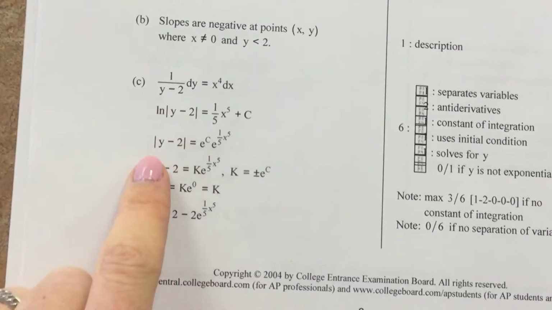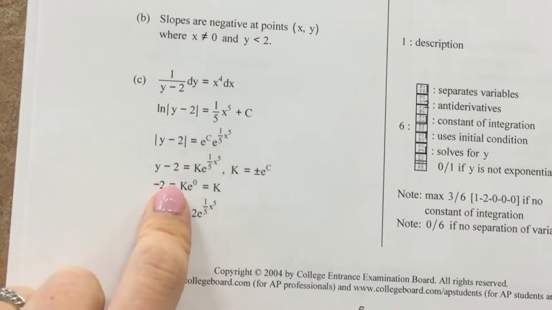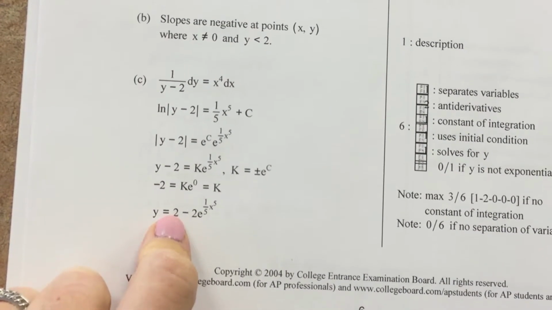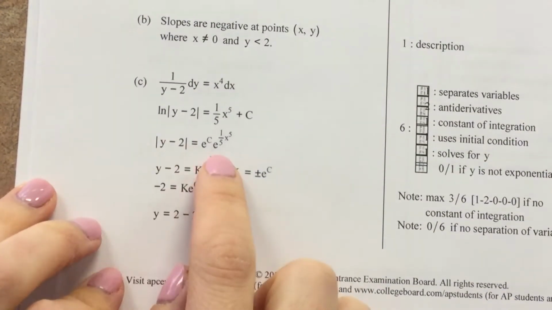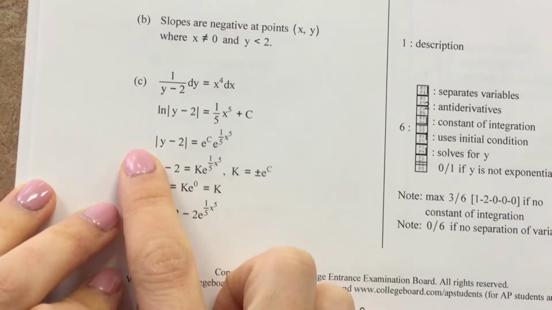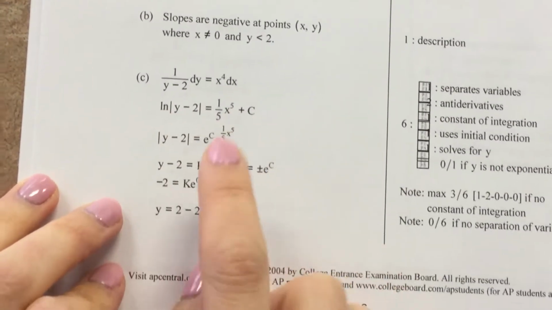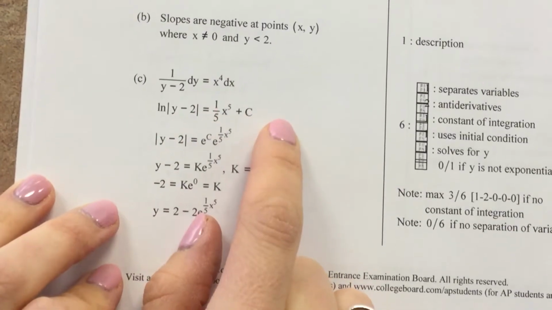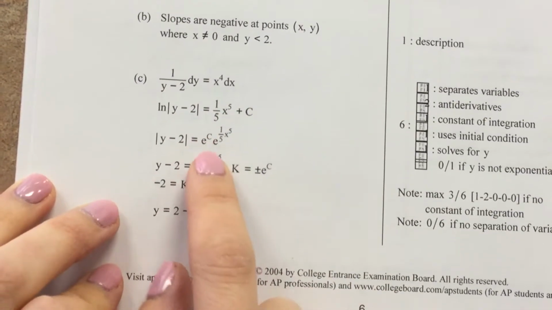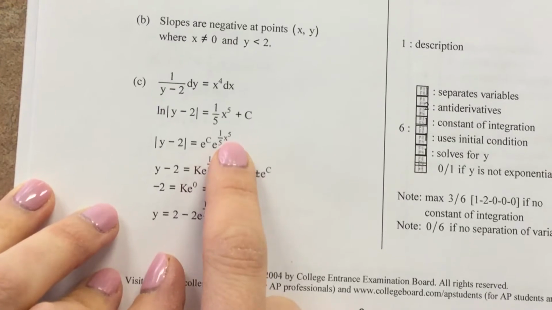They started to get y by itself, and then sort of in the middle, they subbed the value in. So really, whenever you want that to happen, I think is going to be fine. So exponentiating right here, if you exponentiate the left-hand side, it drops the natural log. When they exponentiated the right-hand side, you can see they did that whole power trick where this is then e to the c times e to the 1/5 x to the 5th.